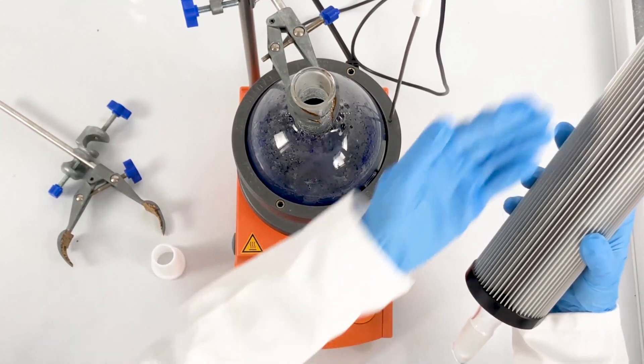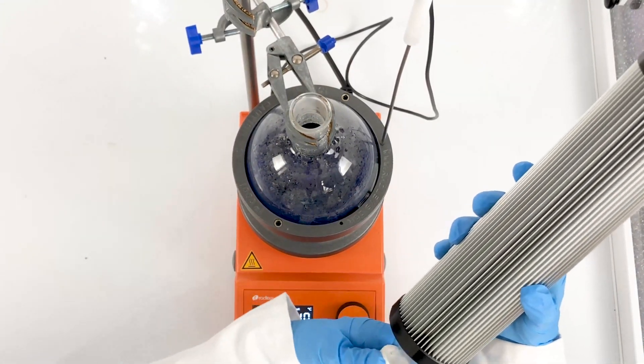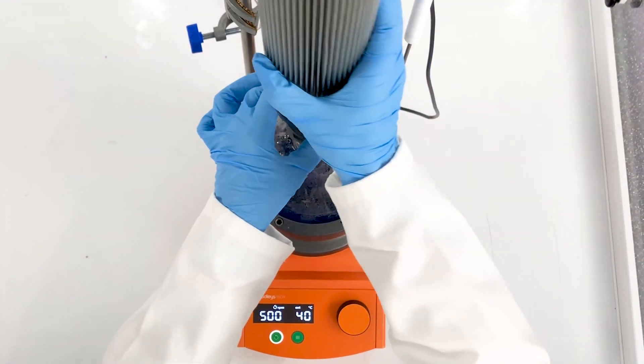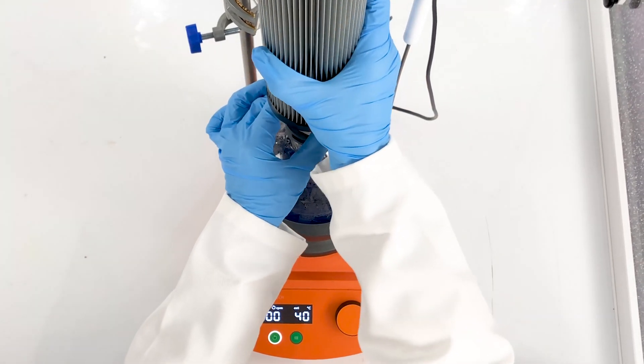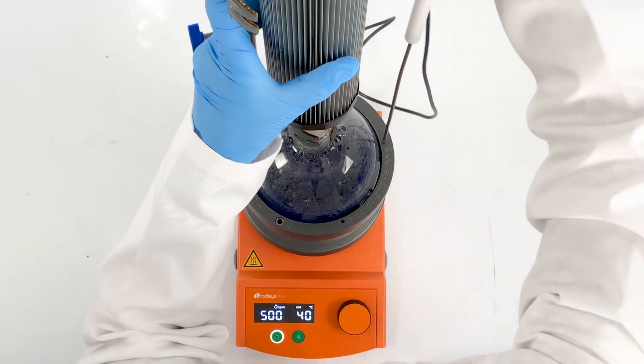There is no need for running water or any tubing with this apparatus. I like to use PTFE sleeves to prevent the glass joints sticking together. Now I simply place the fin denser into the neck of the flask and check the stability of the clamp.